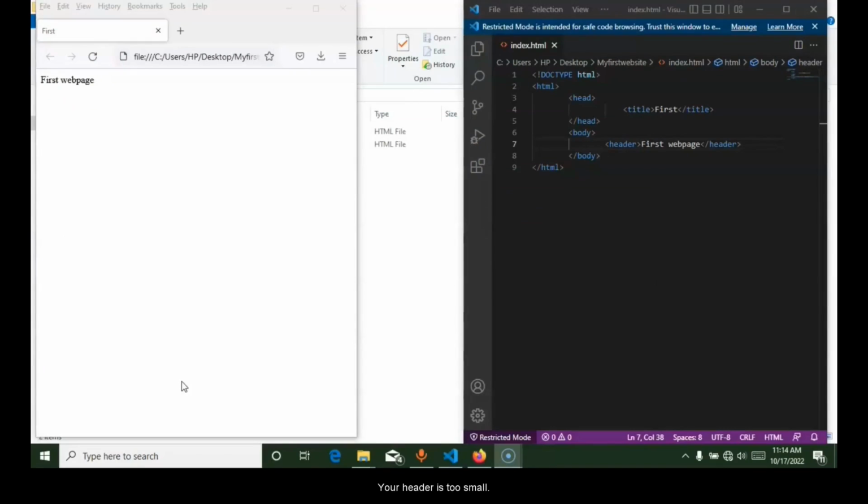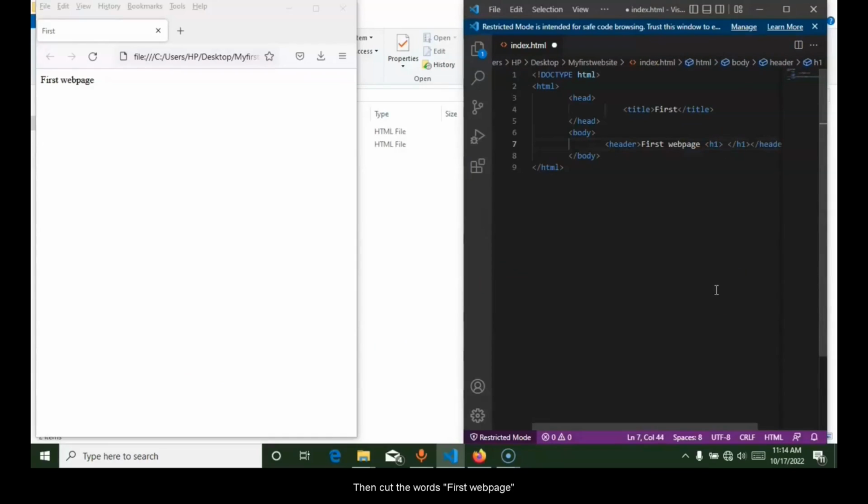Your header is too small, so you will adjust it through the H1 heading, one of the 6 headings in HTML and the most important. The H1 heading is created by typing the start and end tag of the H1 heading. So, type the start and end tag of the H1 heading after the words you typed earlier, but still inside the header.